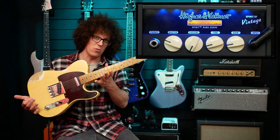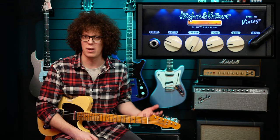I have played through these already, so I do know that particularly this amp responds differently to guitars with single coils and guitars with humbuckers. So when and if I think it's appropriate, I'll be using this guitar and a few others with different pickup configurations.